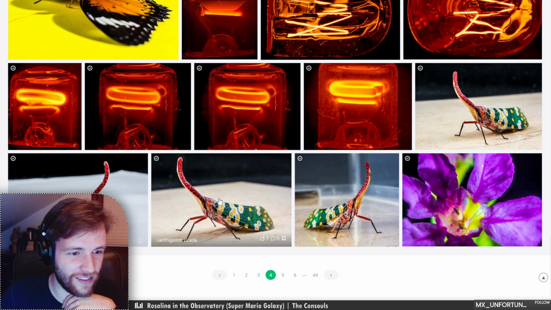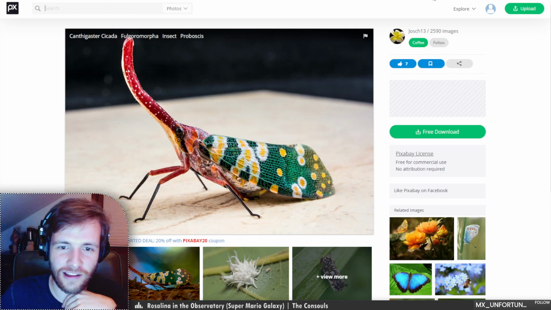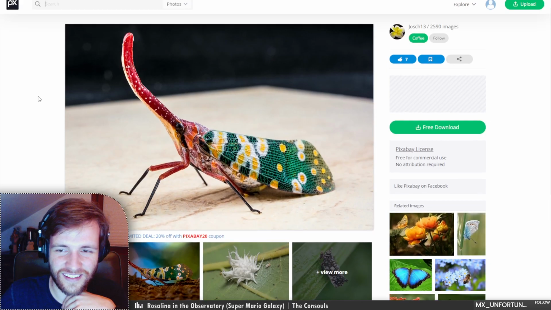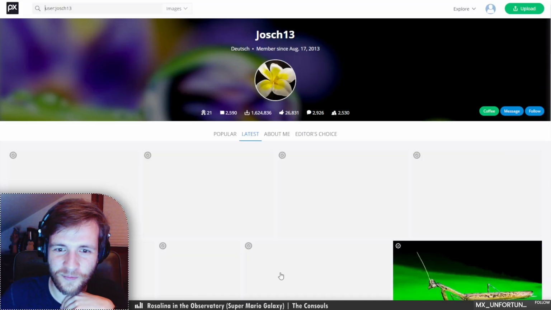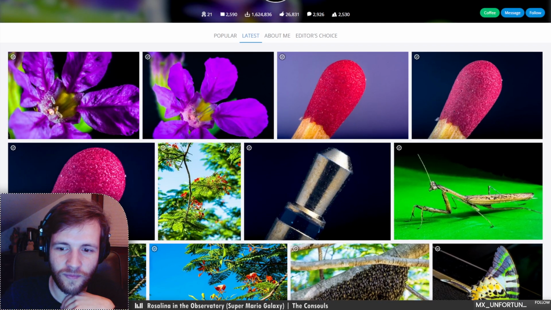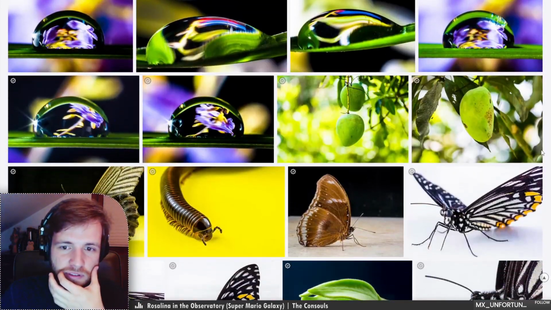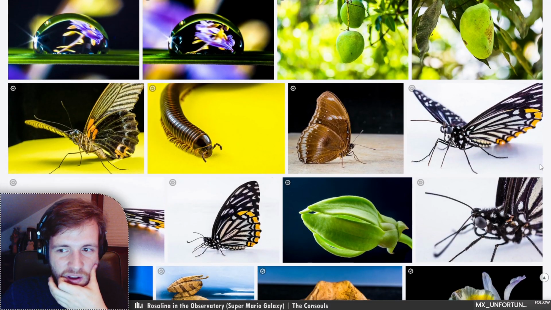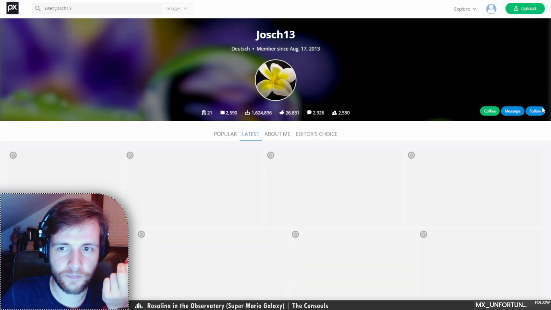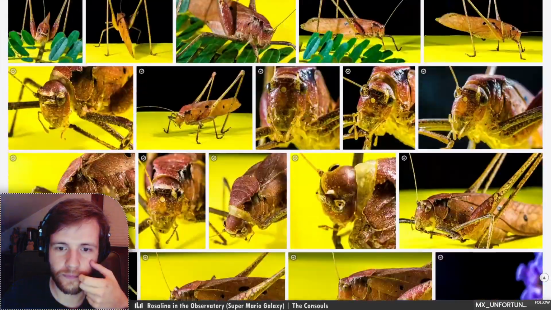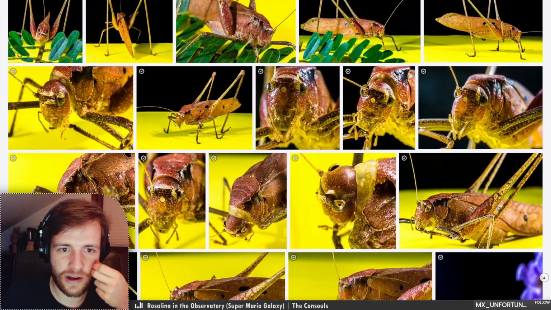Oh, I love these guys. Have you guys seen these guys? They're a type of cicada. Look at these guys. Just hanging out. They have some cool bugs. And really good pictures, which is so appreciated. Ooh, grasshoppers.